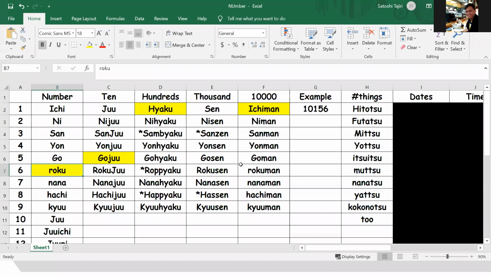Ichiman, hyaku, goju, roku. But if we have a one here, 11,156, ichiman, then sen. Okay. Ichiman sen, hyaku, goju, roku.